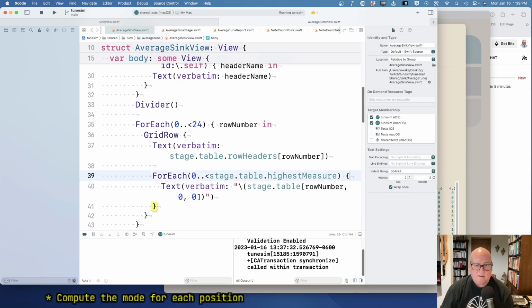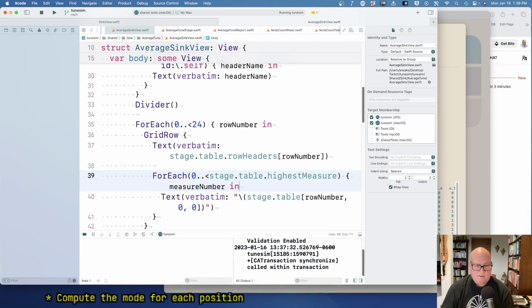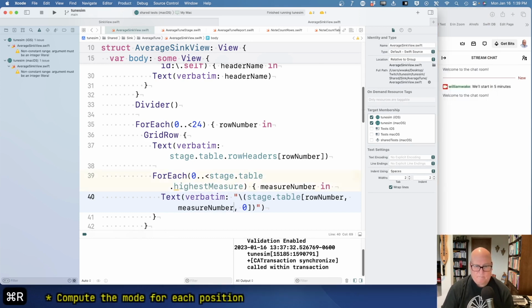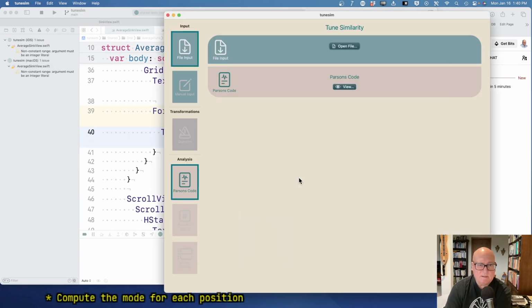Okay. And that is measure number in this. No, it must be an interliteral.